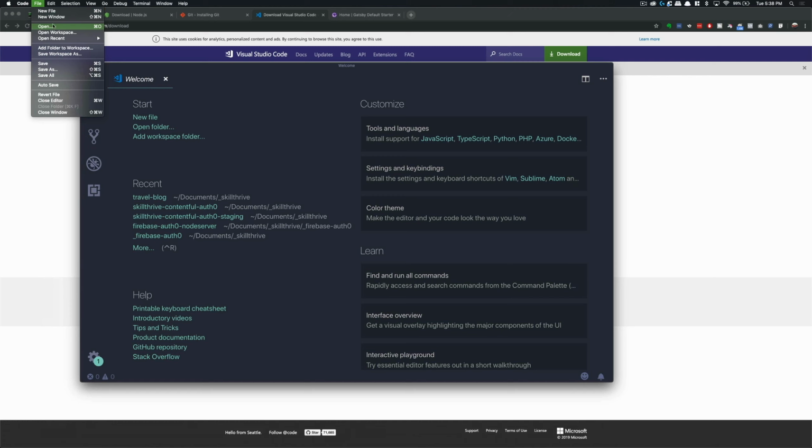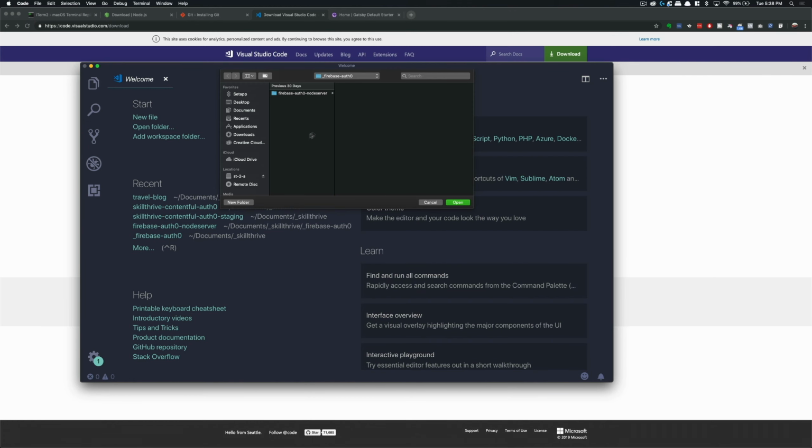And then we can come into File, Open. We can go into our project. And when we open that up, we can see all the code within our Gatsby project. And this is basically where we're going to be living for the rest of this build phase for this course. So next up, let's go ahead and start actually editing that default starter and building the blog.